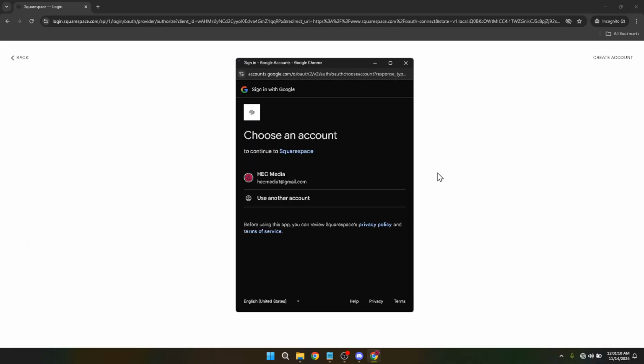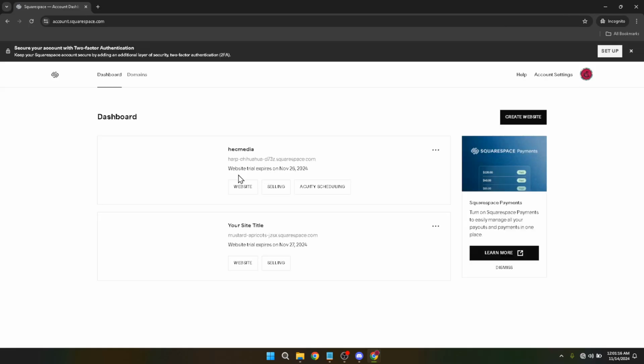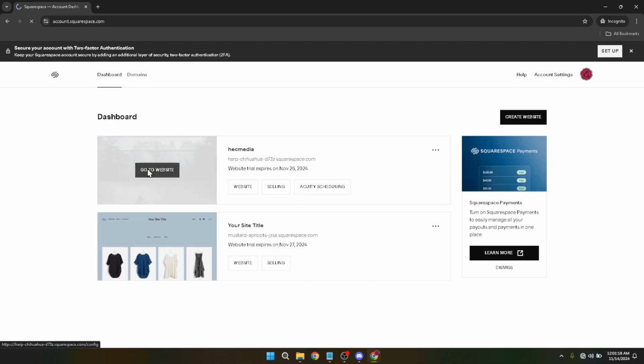After clicking on Continue with Google, you'll be prompted to choose your Google account. Select the one you'd like to use for Squarespace, or the one already associated with your Squarespace site, and you're almost halfway through the process. Now that you're logged in, it's time to focus on your website. You'll want to access your specific site where you intend to add blocks. If you have multiple sites, make sure to select the correct one. Squarespace's user-friendly interface should display your sites clearly, making this step a breeze.